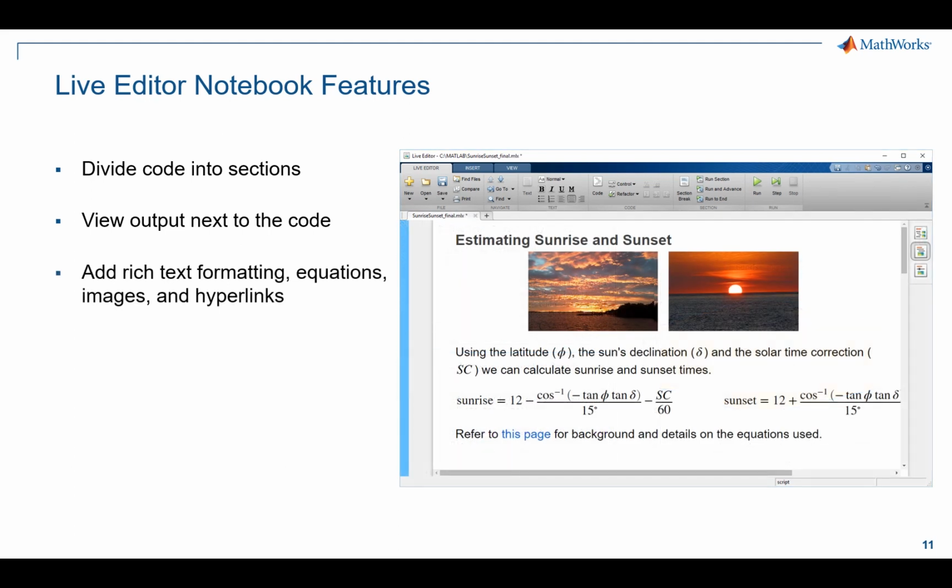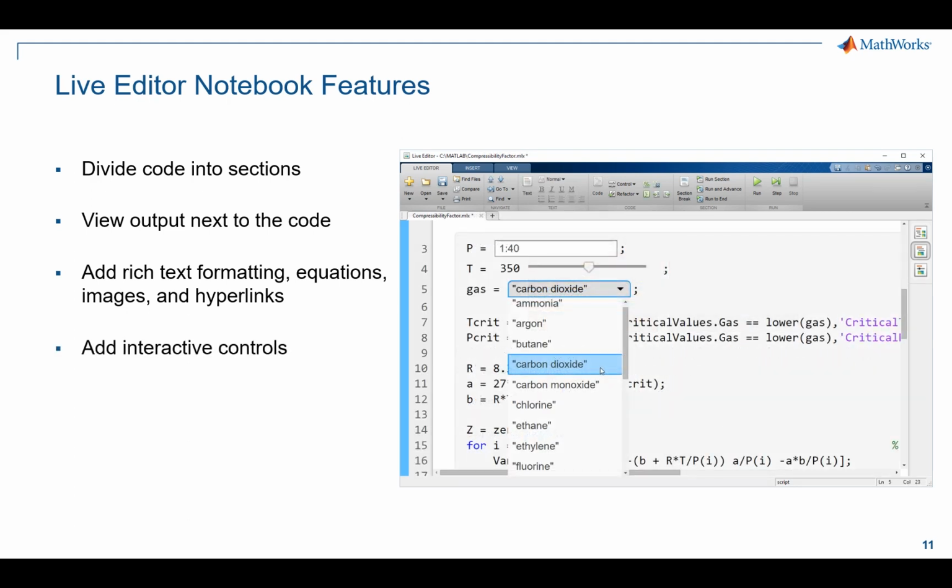As I mentioned before, you can add rich formatting to these notebooks. This would include pictures and hyperlinks and really whatever background information you need to tell your story. And most recently, we've added interactive controls to do things like set up variables for a range of values or select a variable value from a drop-down menu, which really increases the amount of interaction you can have with these notebooks and share or communicate your ideas.